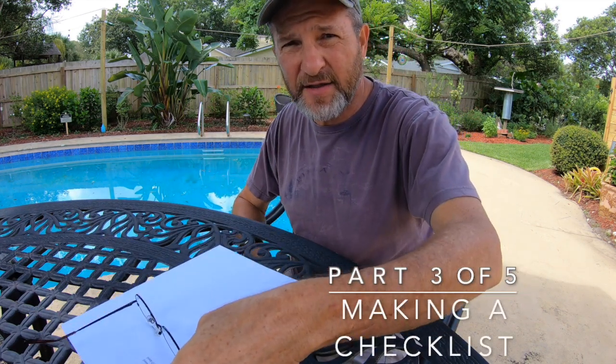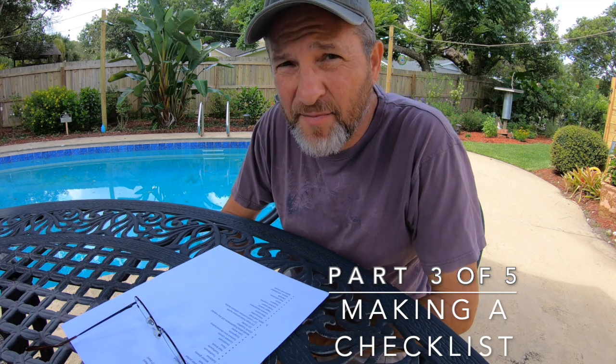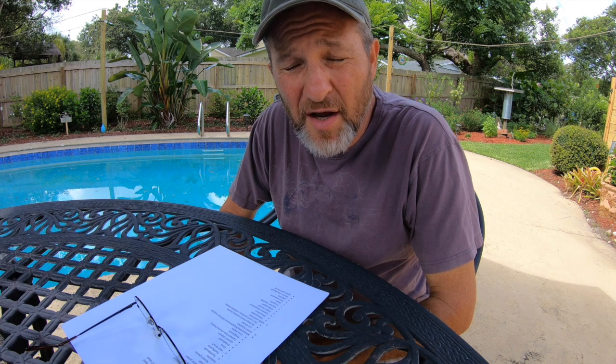Part three — this is where I put together a checklist of things I'm going to be taking on my trip to Yellowstone. It's basically going to be from central Florida to the Rocky Mountains, through the Grand Tetons, to Yellowstone, back through South Dakota, Tennessee, Georgia, and then back home. It'll be under a month worth of travel.